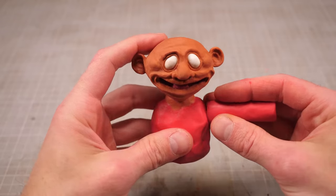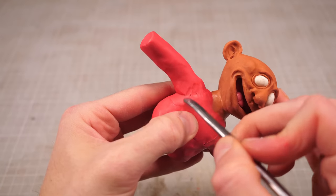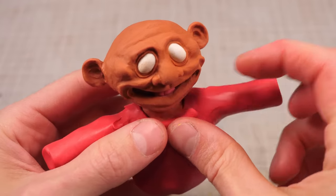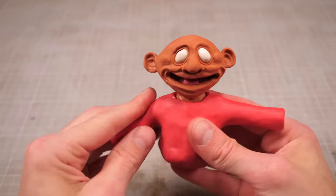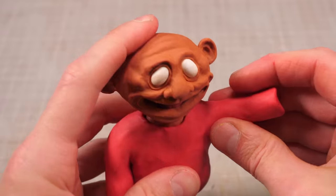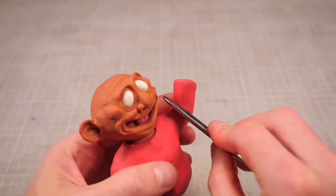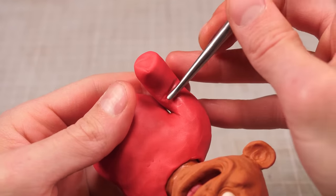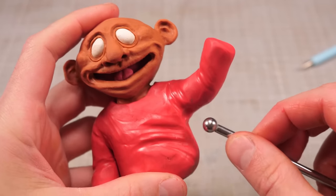Once the chest and neck are roughly roughed out, I'll attach a couple pre-rolled red sausages onto the side for his arms, then blend those in as well as build up the collar so that it looks like he's wearing a thick red sweatshirt. I can then bend the arms into whatever pose I happen to think of on the spot, since I really haven't given the sculpture any forethought, before using the sharpish edge of my sculpting tool to press indents into the clay that should hopefully look like wrinkles and folds in the fabric.